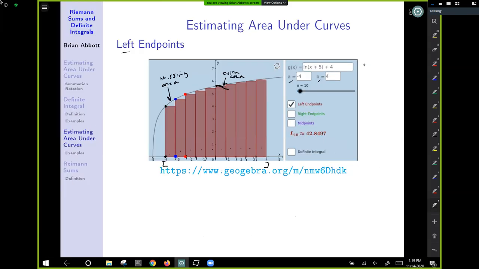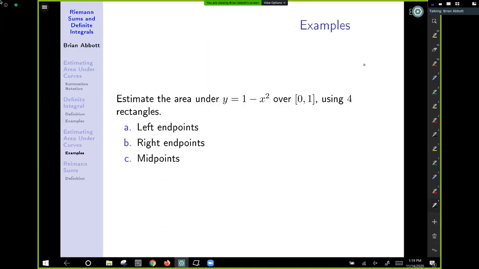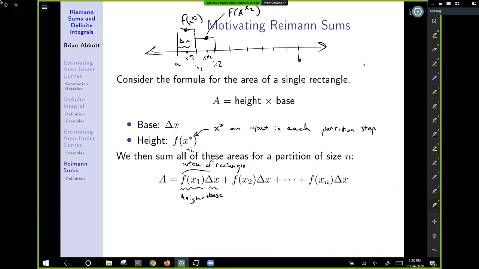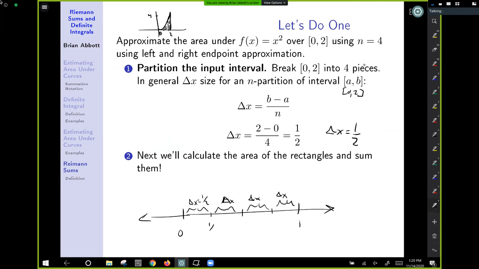I've done something wrong here, and the first thing I've done wrong is lose my place in the slides. But more importantly, here's what I've done wrong. This endpoint here, it's not 1, it's 2. And sure enough, now we can see it. What's halfway between 0 and 2? Well, 1 is. What's halfway between there? 1 half. And we decided our step size should be 1 half. So 0, 1 half, 1, and 3 halves, or 1 and 1 half. But we like fractions, so we'll work with 3 halves there.